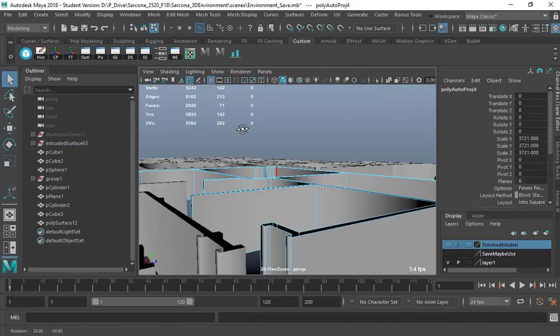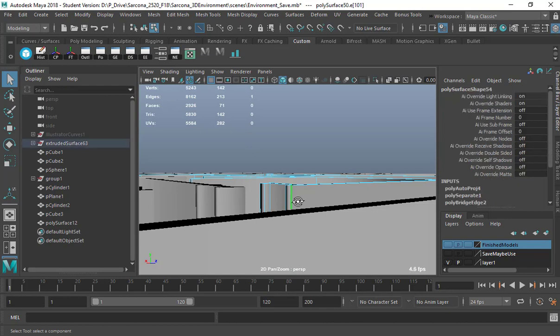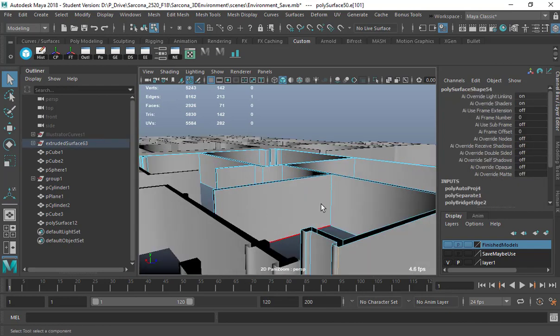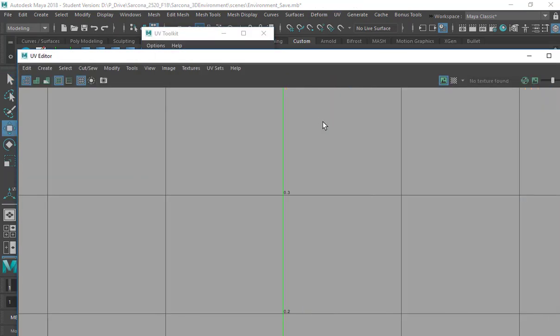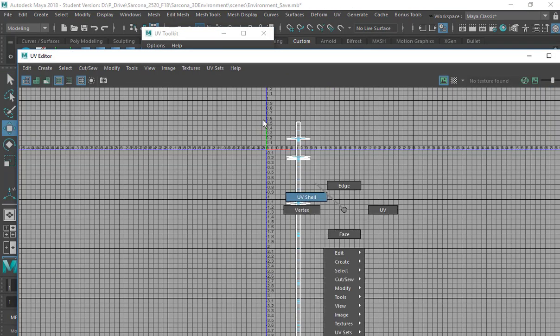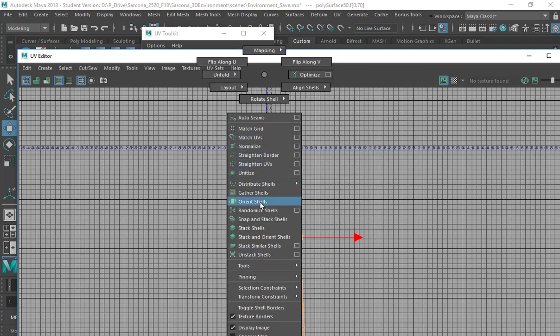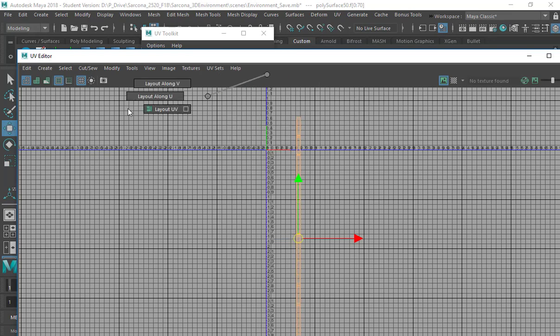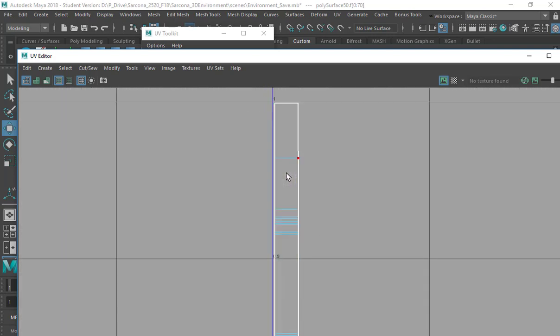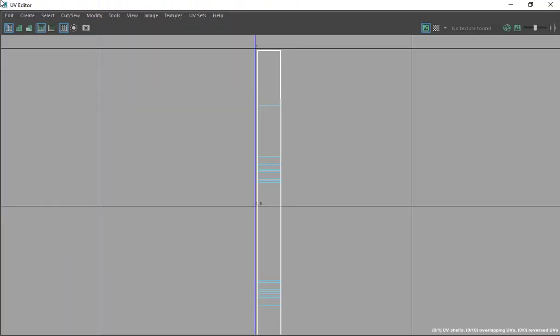I go and grab the edges. I need to grab just the vertical ones. I can do it in the side view or whatever, but it can also do it here. If I shift double click the next one, it will ring select it all the way around. Then I just deselect one of these, move and sew. Should give me one straight line after I unfold it. And then I can orient, and then I can lay out. And there it is. Okay, it's that simple to lay out the walls.